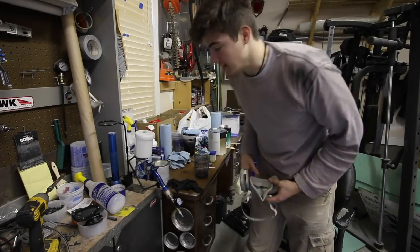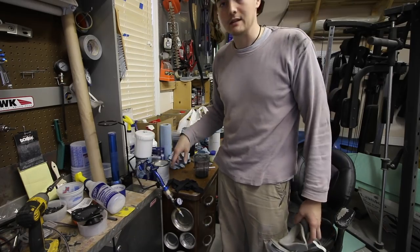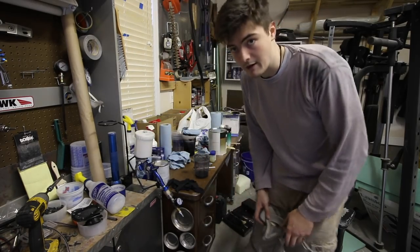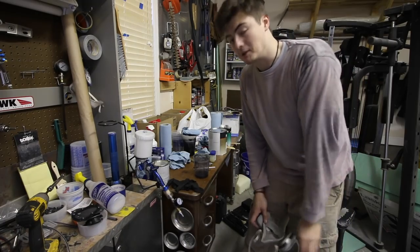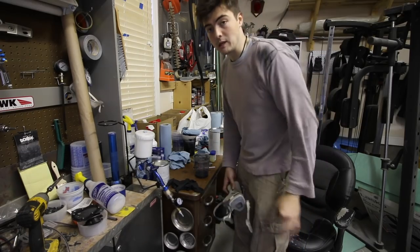Oh, and for what it's worth, I did already clean my gun. I used some lacquer thinner and cleaned out all the internals, took the gun apart, cleaned every inch of it, put it back together, so now I can spray clear and I don't have to worry about little flakes of dried black spraying through my gun in my clear coat. So hopefully I have a really clean clear coat.